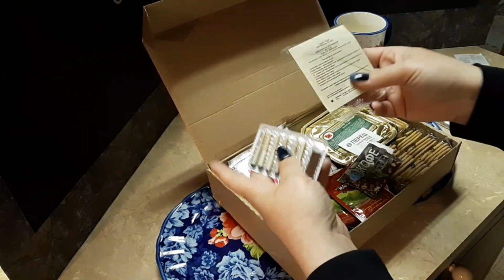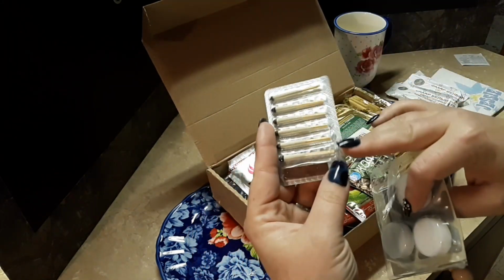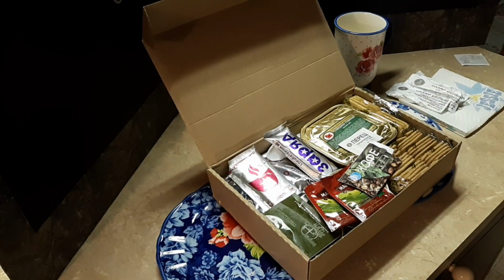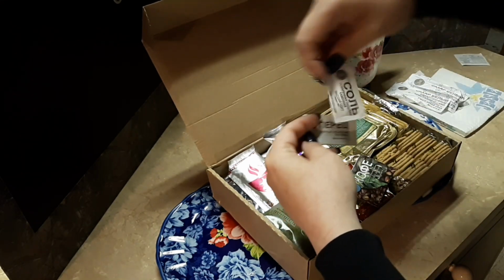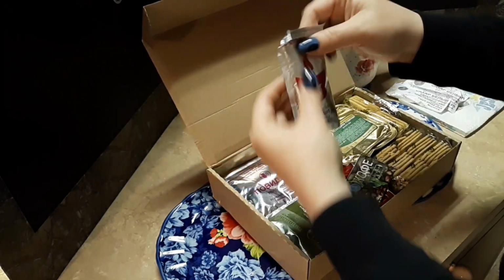Two things that we won't be using right now are our Espit stove with fuel tabs and our windproof waterproof matches with a little striker. We won't be needing those because I'm doing this inside. We've got our pepper and our salt, which I might be using. This is some kind of a hot drink.